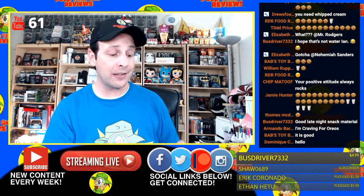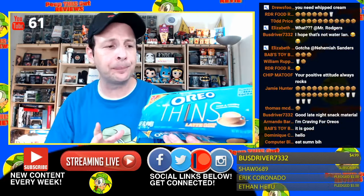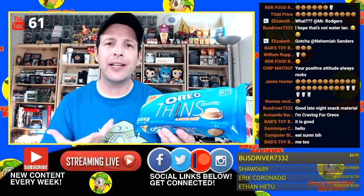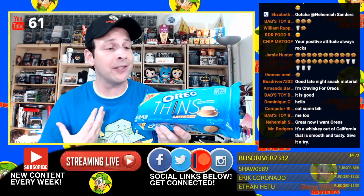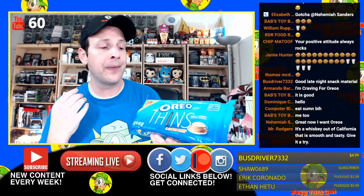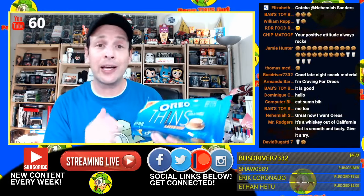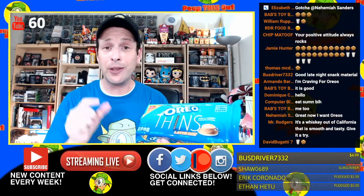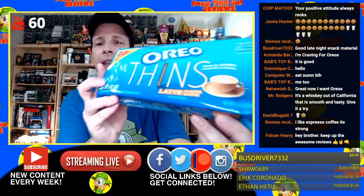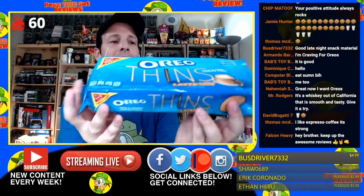So guys, when it comes to this, I can't remember the last time that I've had an Oreo with a really heavy coffee type of flavor. I mean, really strong. So for me personally, everything they're advertising is accurate. Basically the look of it is Oreo for what it is. The fact that it's thins too, I can only imagine if this was in the standard Oreo with the thicker cream, that would be awesome too. But I love the fact that they're going for that new age style of just like a thin accent type of cookie, but giving you that latte flavor.